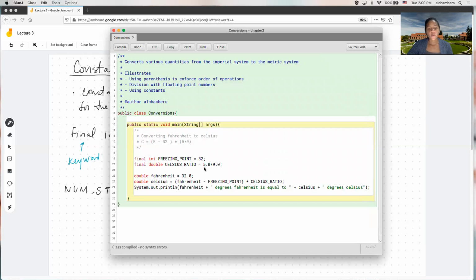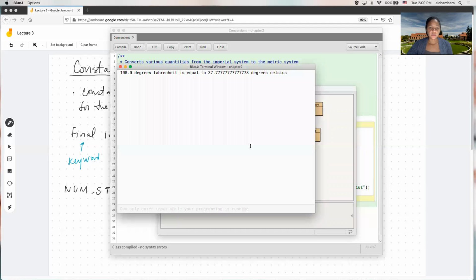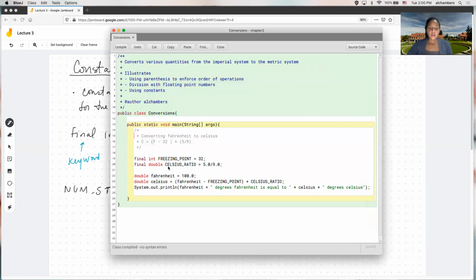Okay, so notice that if I want to run this program multiple times and convert various temperatures, I have to manually change the code. Okay, so maybe now I want to know what 100 degrees Fahrenheit is. Actually, I'm kind of curious, 37, okay. So instead of having to manually change this number each time I'm interested in converting a different temperature, it would be nicer to have a program that was interactive, that when we ran it, it would just ask the user, like, what temperature are you interested in converting? And then I could type it in, and then the program would execute with that value.